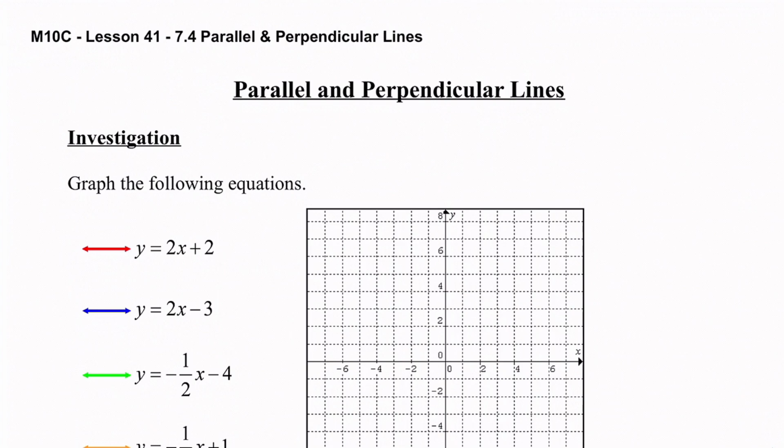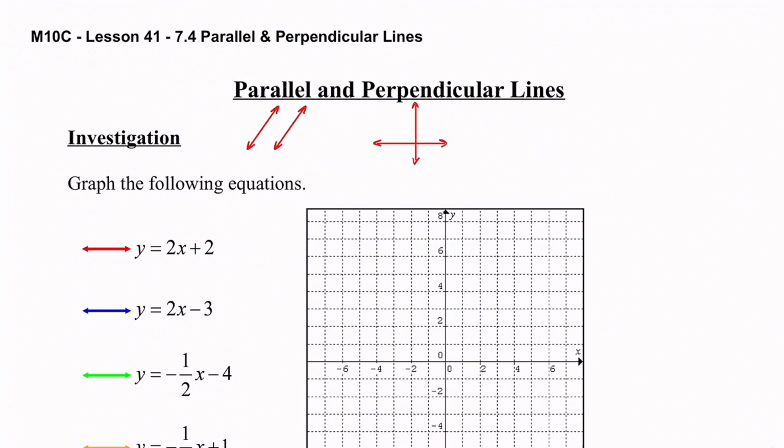So you may have heard of the words parallel and perpendicular before. Parallel just means that the two lines are going to face the exact same direction. So it would look something kind of like that. They're both facing kind of up and to the right. And then for perpendicular lines, these are lines that make a 90-degree angle. So they would look something like that.